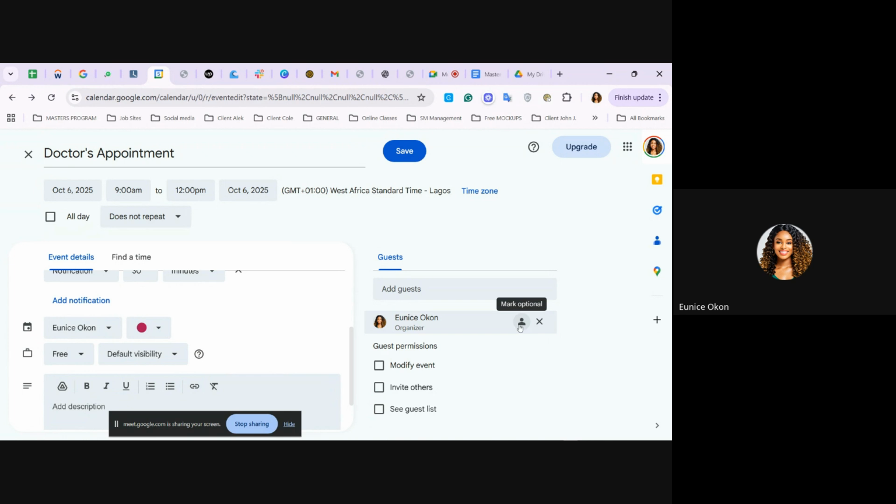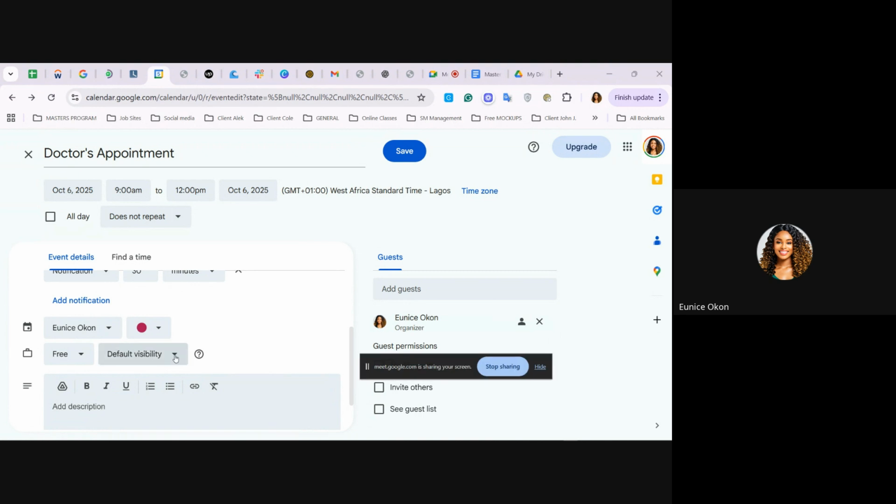If you're having a team meeting, like this meeting we have, and I'm inviting each and every one of you to the meeting, I could decide to mark it as optional. Marking as optional means you can either attend or not attend. But if I mark it as required, it simply means you must attend the meeting. So it's always going to pop up on your email and always notify you because you're supposed to be in this meeting. So when you're done with this, you click it.